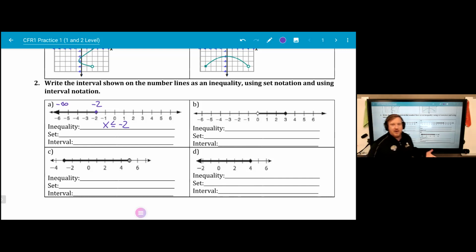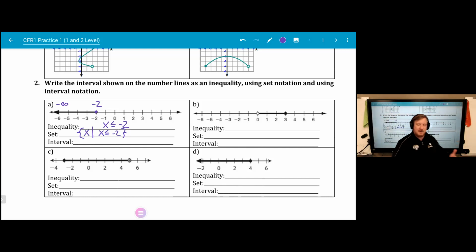And I love doing inequality first because that sets me up really, really well for set notation. I just draw my fancy bracket. X, the set of numbers in X, such that, that's that vertical bar, that vertical line, such that X is less than or equal to -2. And then my really bad version of the right bracket. And that's it. That's all you got to fill in.